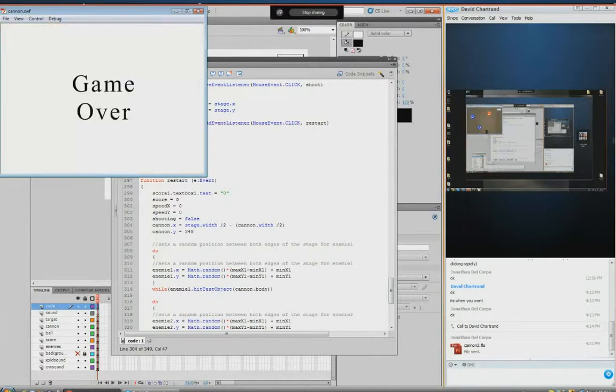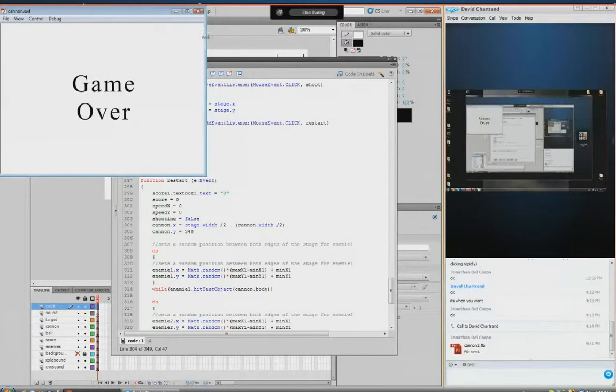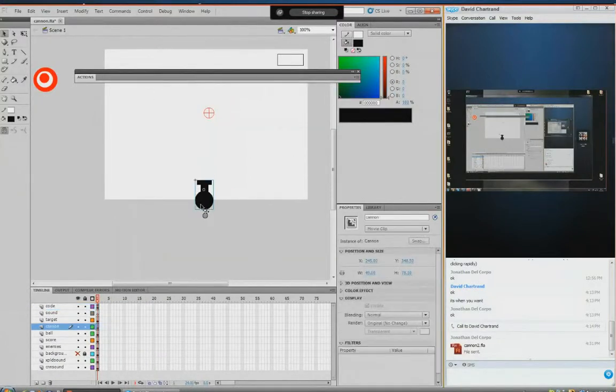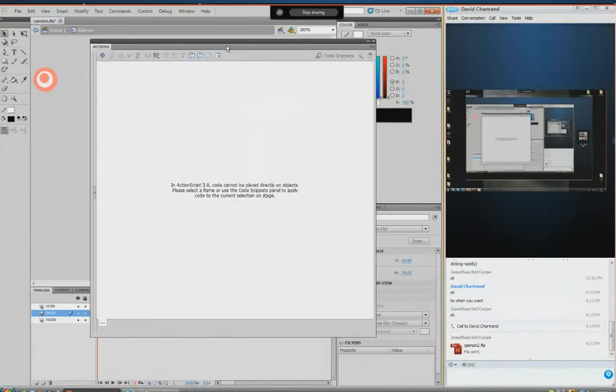Is it in the center? Nearly, but I think it's because inside your cannon, it's not really at 0, 0. The way you draw it, like yeah, it is. No, it seems okay. Why doesn't it choose?